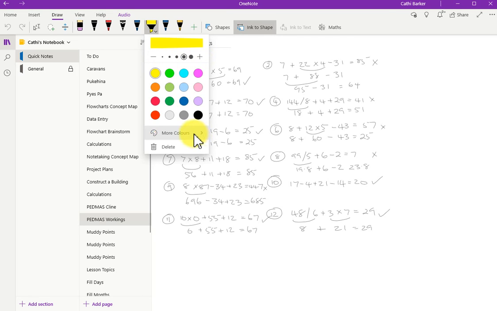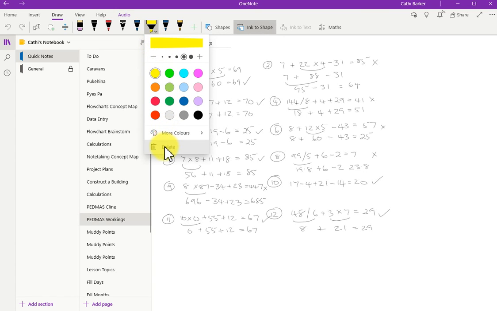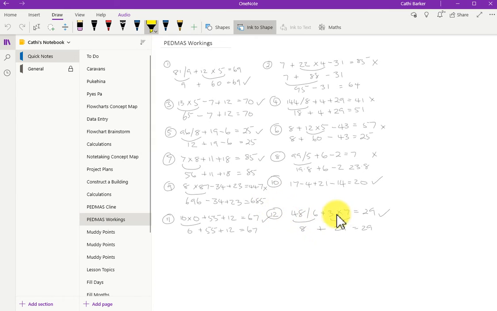If I want a color outside of these 16 colors, then I can go into more colors and choose different shades of yellow, for example. If I go back, I can even delete a color. So I'm going to stick with this particular color, but I might choose a thicker 10mm highlighter. I'll then come over to my workings and I can highlight a particular line or two.